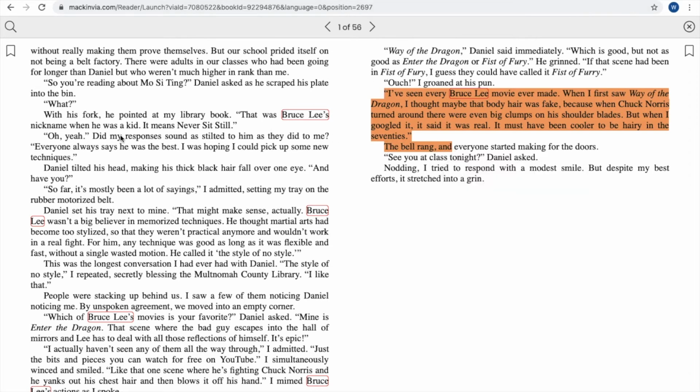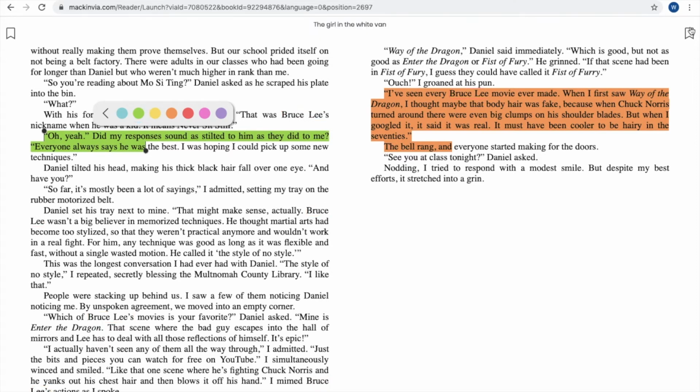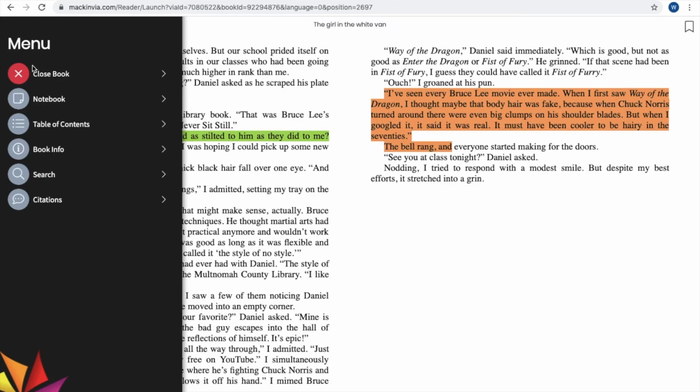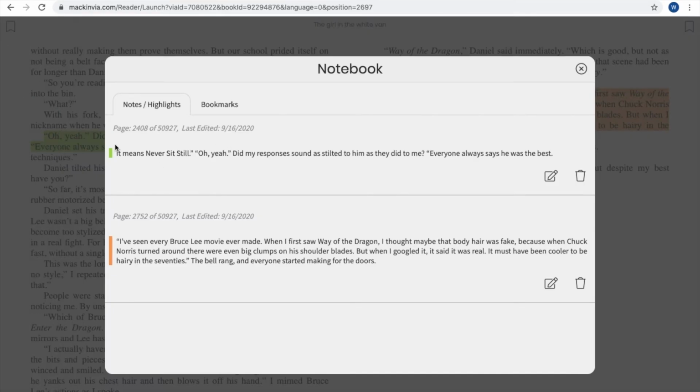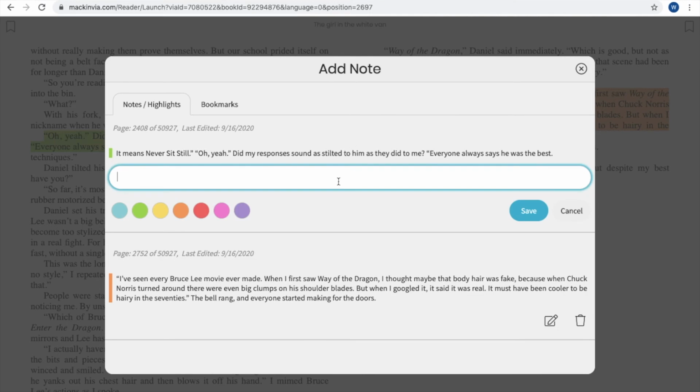You can do that. So let's say I want that one in orange, and then I'm going to highlight this, and I want it highlighted in green. Now, once I've done that, I can exit out of here, click on my page, click on my icon, and go to my notebook, and I can see here are my highlights. Now, I can edit, or I can add a little note about this, like this is an example of irony because... Now, it's not really an example of irony. It's just to give you an example.